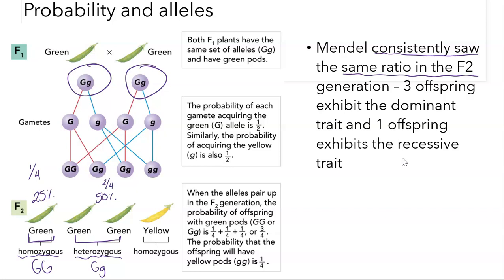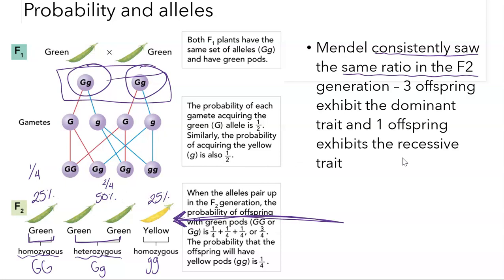And again, this is just prediction. And there was, again, a 25% chance of getting a homozygous recessive or yellow offspring. And these ratios are exactly the same no matter what trait you're looking at for any organism. If both parents are heterozygous, you will always see this predicted ratio, and the more offspring they have, the closer to this predicted ratio you will get, but the numbers will be the same ratio.